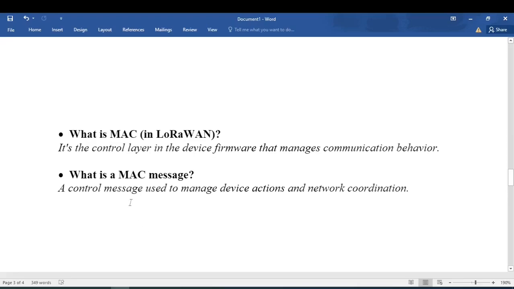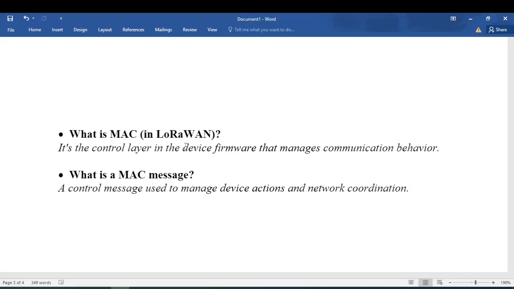So what is MAC and what is a MAC message? In LoRaWAN, the MAC, medium access control layer, is an integral part of the device's firmware built into the LoRaWAN stack.